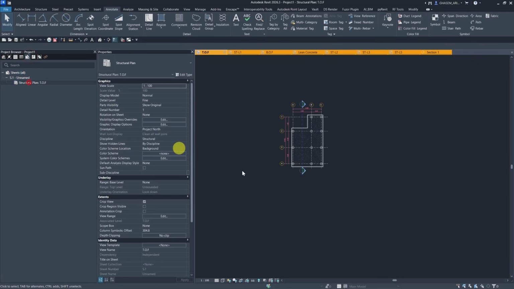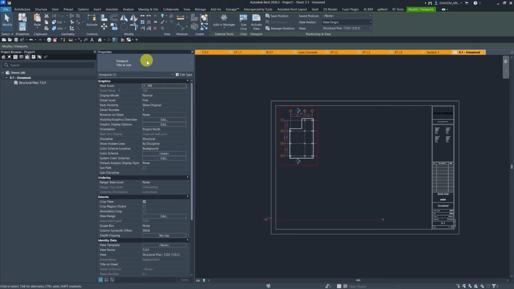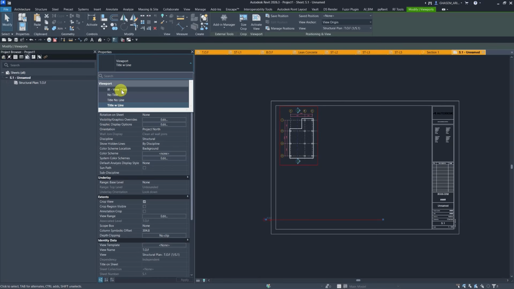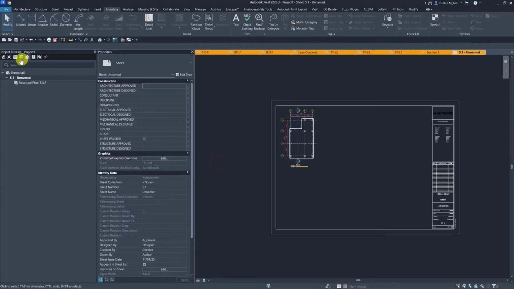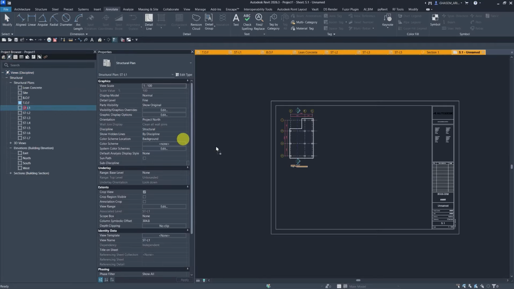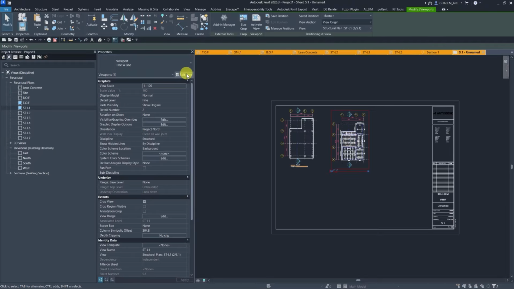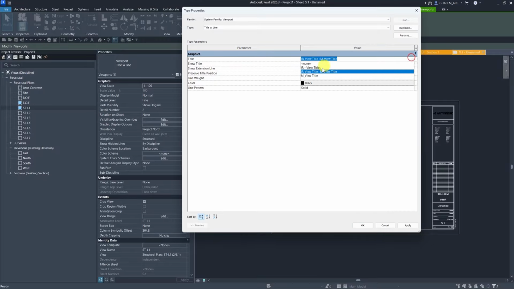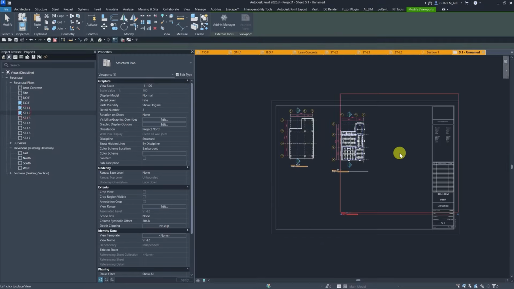Should be right now. Let me see. Yeah, good. Just going to set it right in the corner. Now set the title. Then I'm going to move the first level inside the sheet. Open up edit type. And in here, just set up. We'll select a title to use. All right, now for the next level.